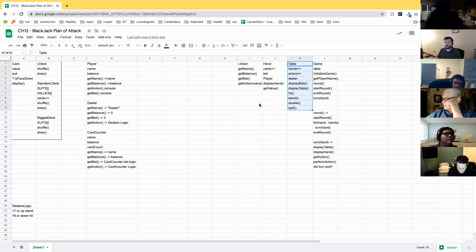Now we can actually run through the process: ask the player what they want to do, and once the player is done, ask the dealer what they want to do, and eventually even see who wins, right? So let's start setting that system up, because that's going to help us. Then we can start adding in the logic for what a hit does, what a stand does. The first thing we do is create a player and a dealer and see who wins initially with no actions taken. That can be the first part of our game: set up the game where we have a dealer and a player, give them each 2 cards and see who wins. Then that can be our first instance of the table.